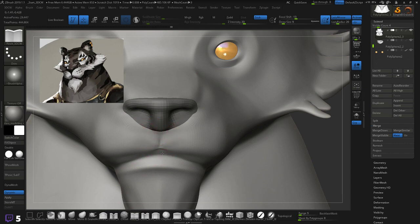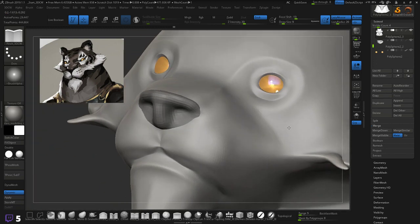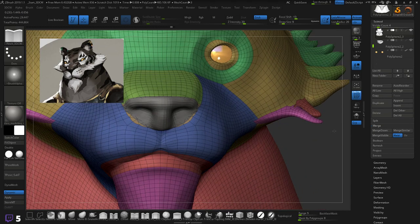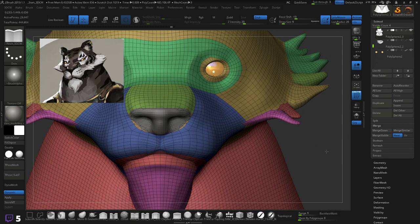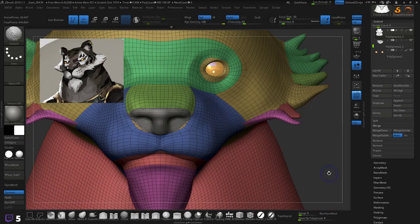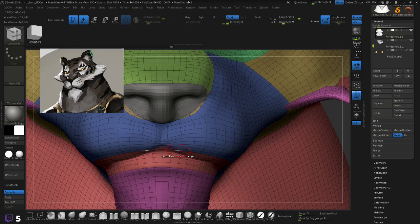It's like, what does it have against lips and cat things, cat lips? Why does it hate it? Definitely something going on there. I'm probably just doing it wrong. Still, there's some edge loop that I should have put in there, and I didn't. I could just add edge loops. Just be like, screw you, Blender, not Blender, ZBrush, and just give me edge loops.